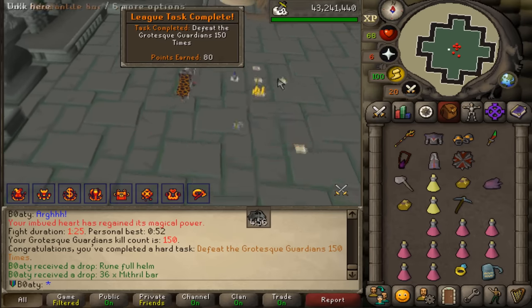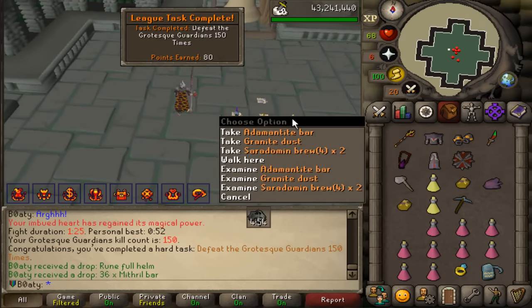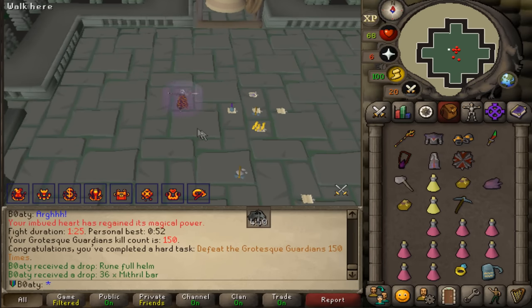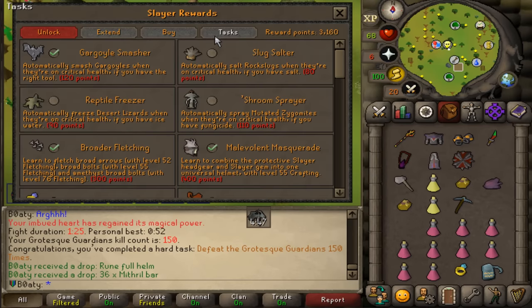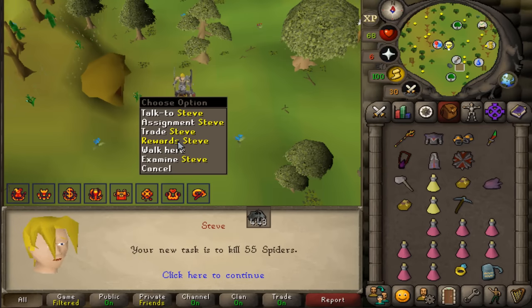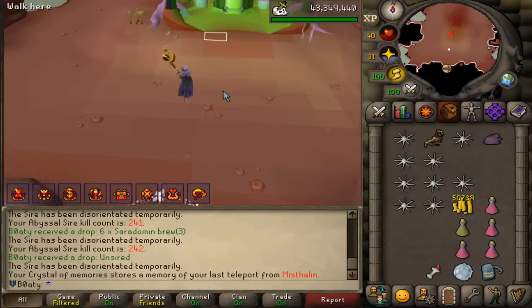50,630. 150 grotesque guardians done. 80 points. Pretty bad, but it's a PvM task, and that's what I want to do. I can now skip this and see what task I get, because we no longer need gargoyles anymore. 55 spiders. Now that is efficiency, I'm not gonna lie.